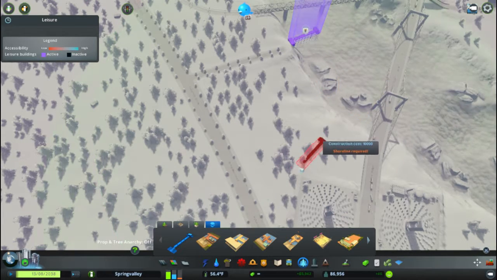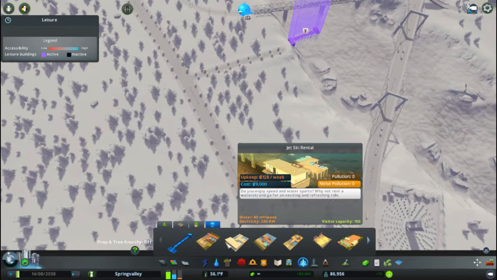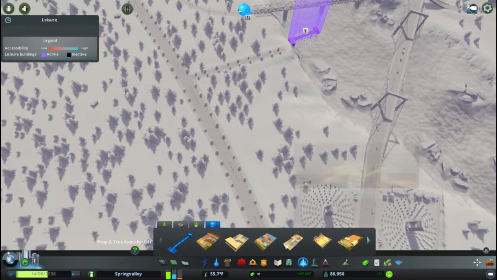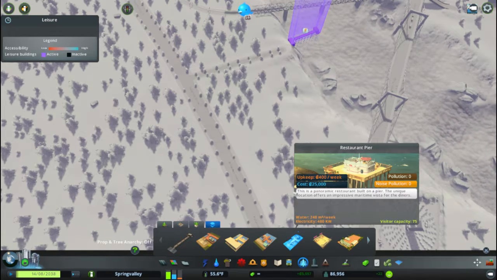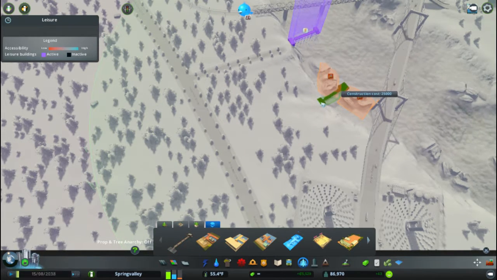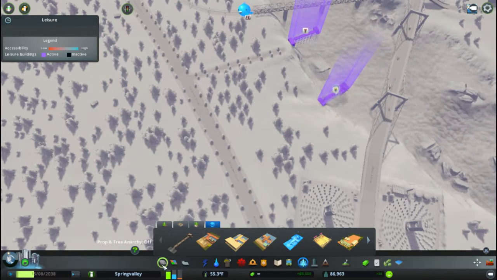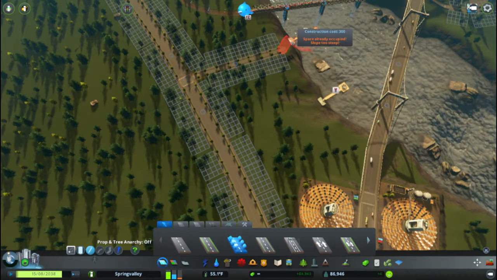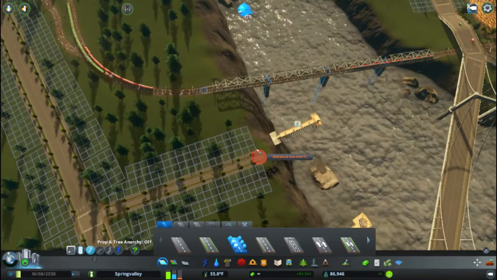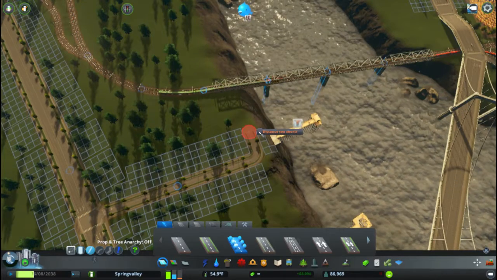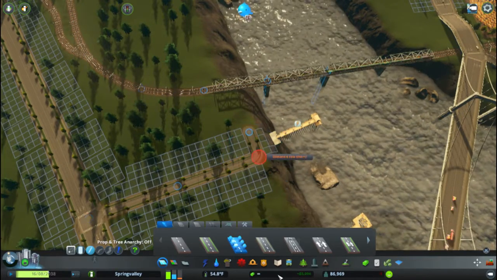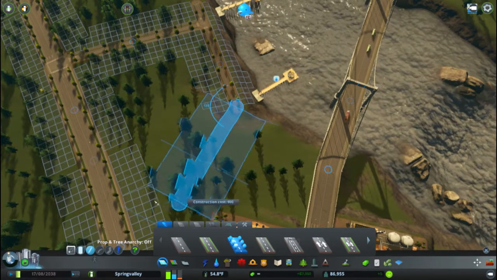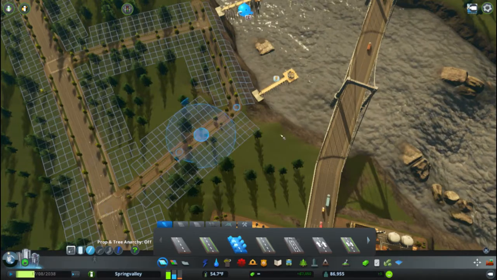A fishing pier. And if I'm going to have a fishing pier, I don't want jet ski rentals, but I do want like a restaurant maybe. Yeah, we're going to take those out. Now let's get a nice little, come on, I don't need tons of room, but I do need some. Now we're going to bring you there, and then bring you guys back. Okay.